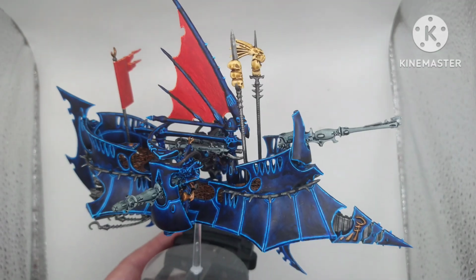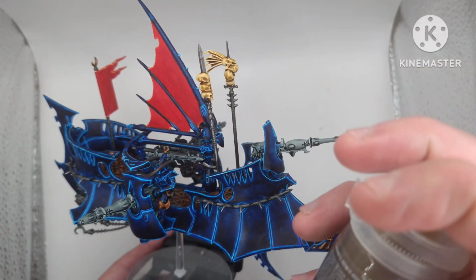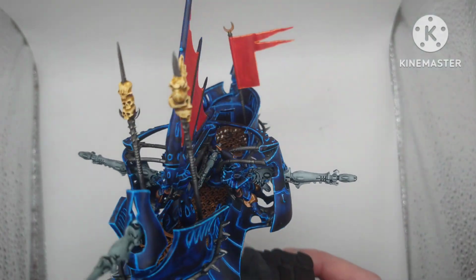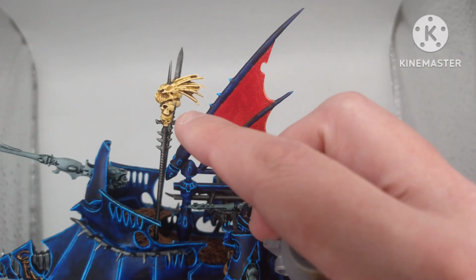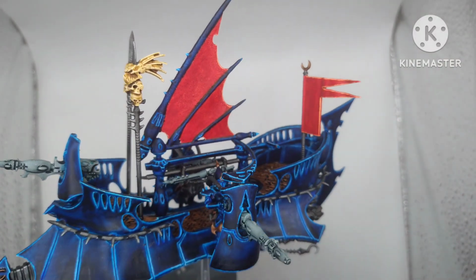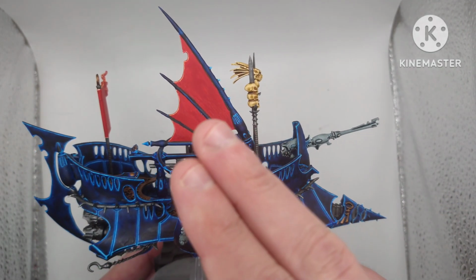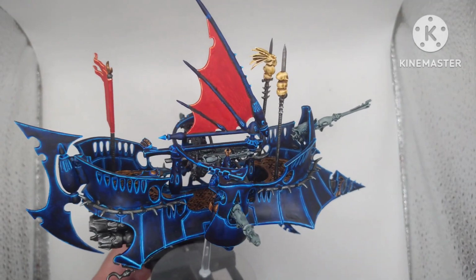Moving on from that, if you've done the spikes, which are optional, some have heads, a simple base coat of Skeleton Horde. And just to note, one of them, which is this one here, has a servo skull. Well, it's not quite a servo skull, but it's got the eyepiece. We are going to pick that out later on. I haven't missed it, but we just want to get that colour all over because that's going to be done in metallics.